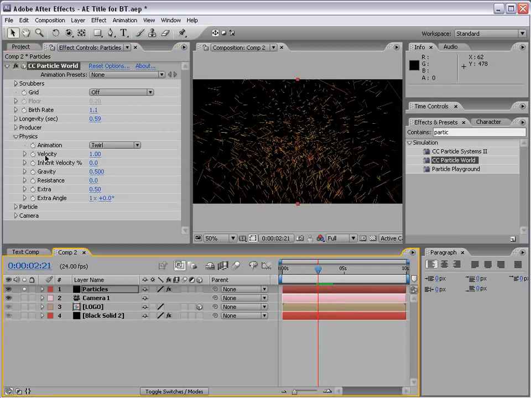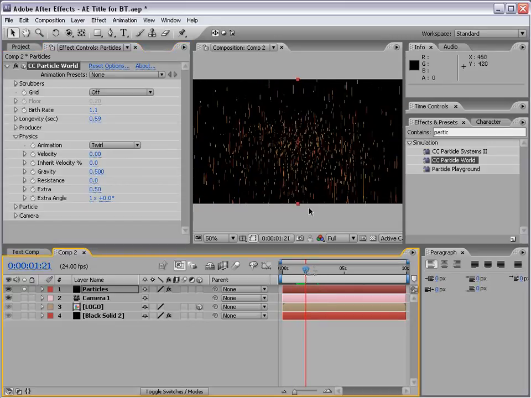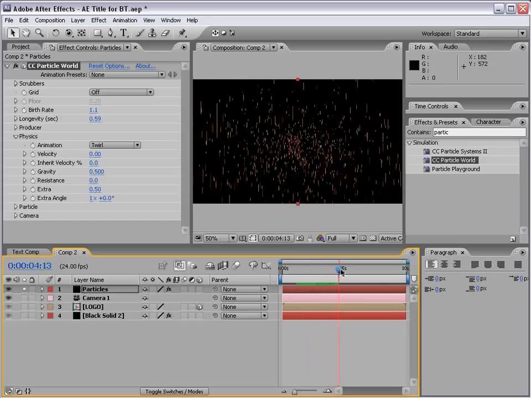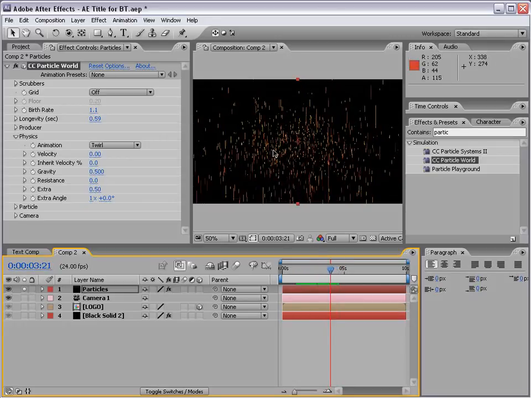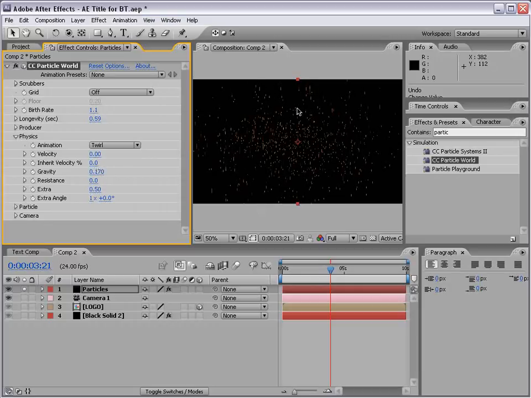And now we have the velocity. That's the speed of the particles. You set this to 0, and the particles will essentially stand still except for our gravity here. Now, you could use this to create a nice looking rain if you change the color. So there are possibilities with this one effect. Now, the gravity, if you set that to 0, the particles will stay still. Now in this case, they're disappearing because the particle type, which is in the next segment, is based on particles that are actually moving. So a still particle does not exist. But we'll turn the gravity back on just so we can see them.